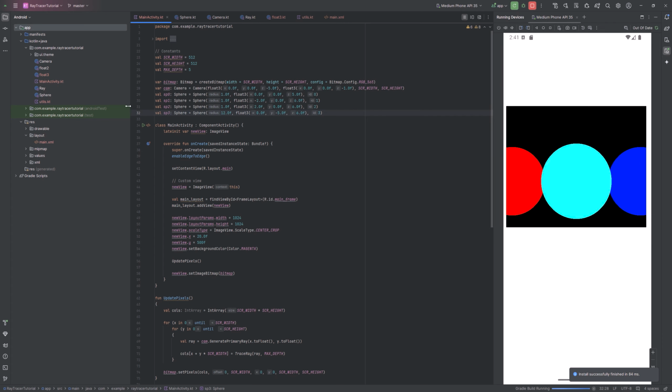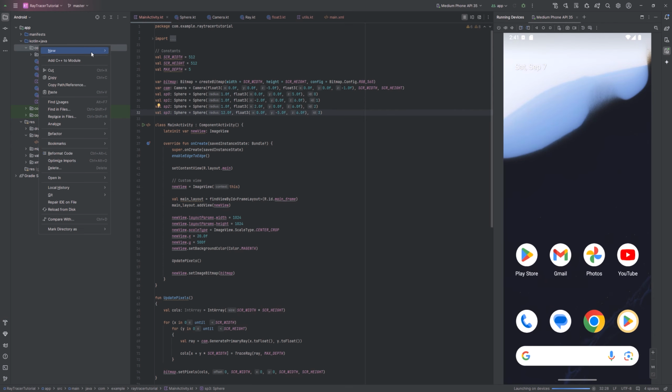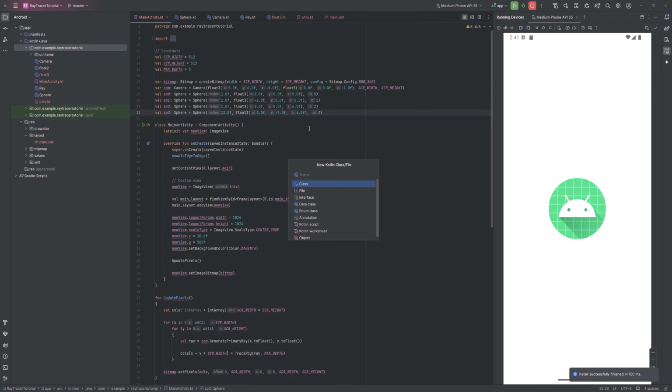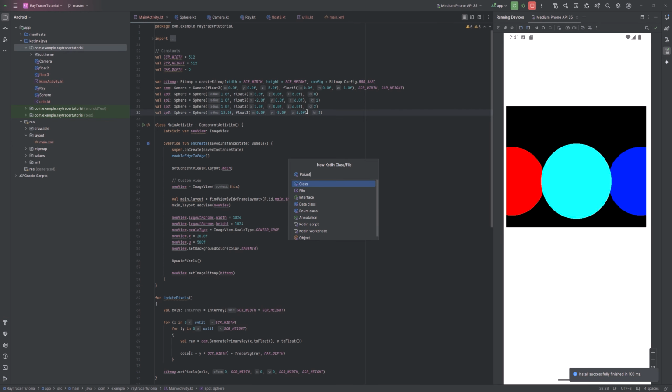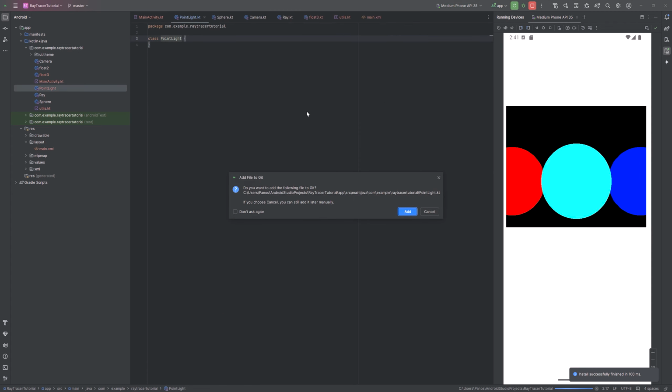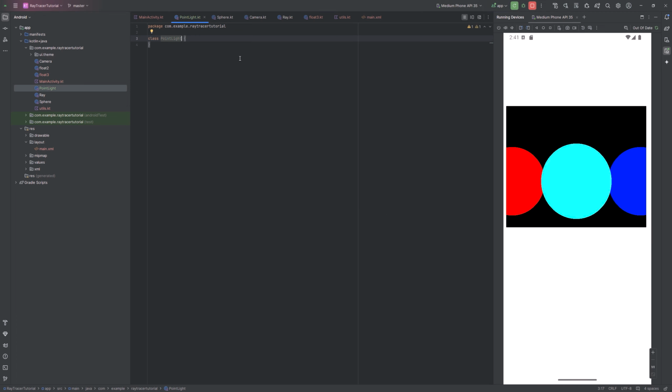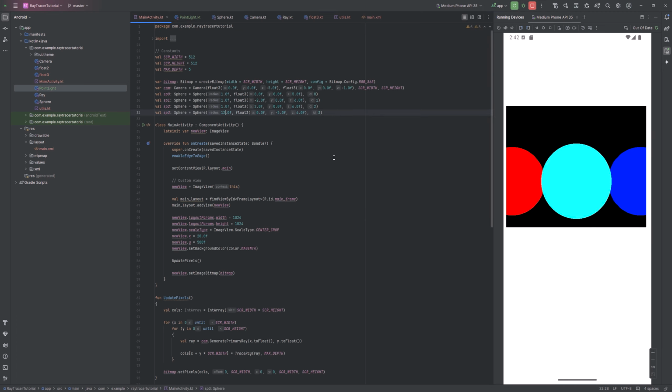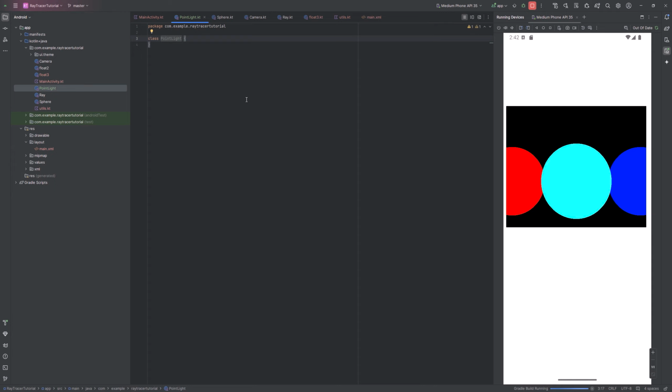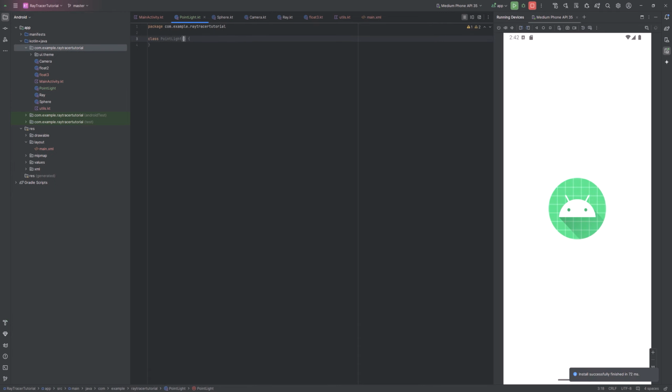Anyway, so I'm going to go here, right click and new, and I'm going to call it point light. Now, this isn't really going to be a very important thing to have. We're only going to describe our point light here.